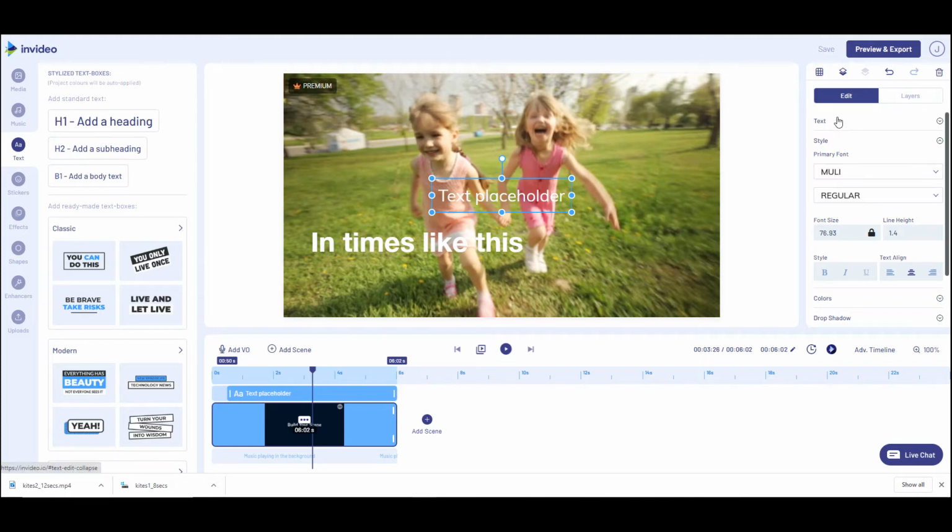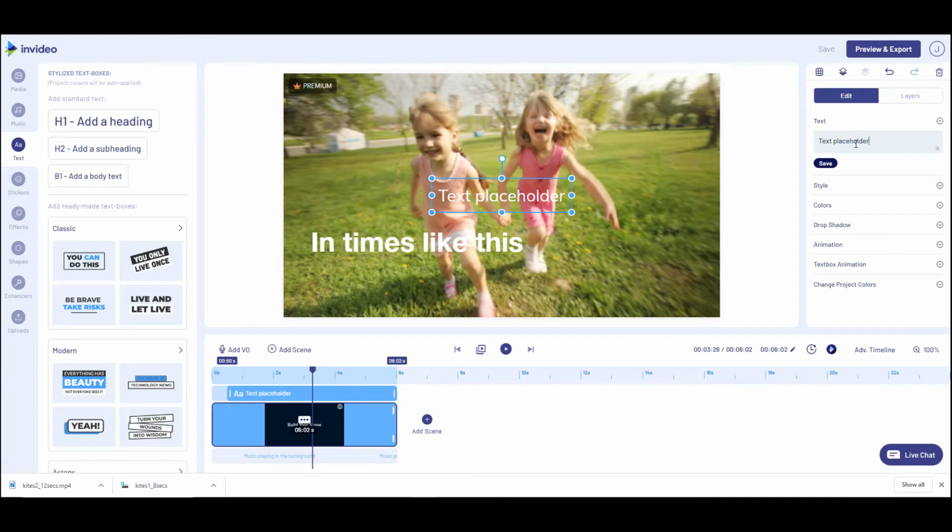Okay, and then I'm actually going to change the text to say it's important we stay connected. Okay, and we want that on a single line, so we'll just stretch it to fit out onto a single line. I'll raise it up so that we don't have it too big, and we're going to put that there.